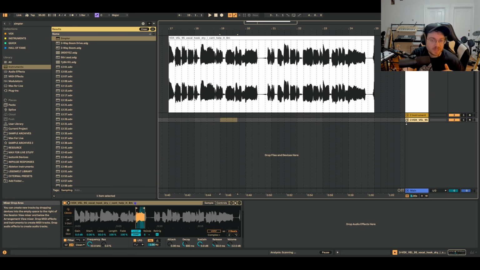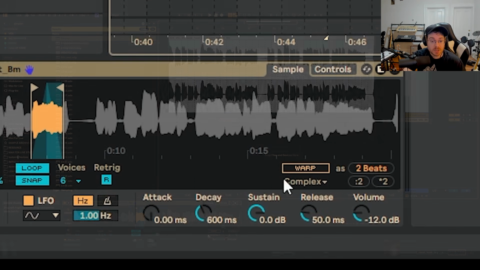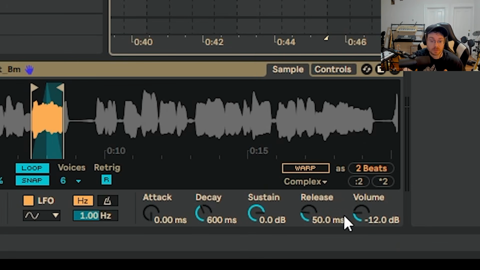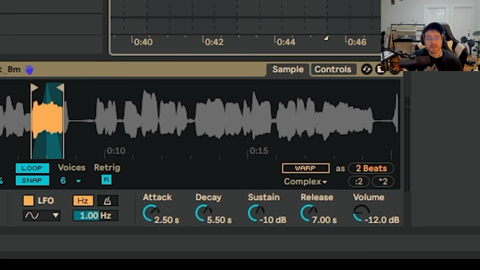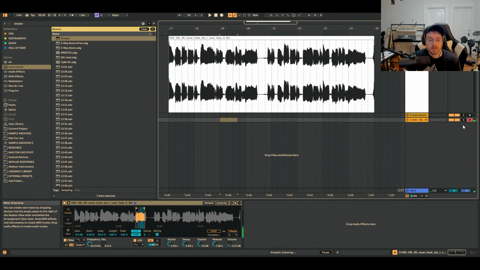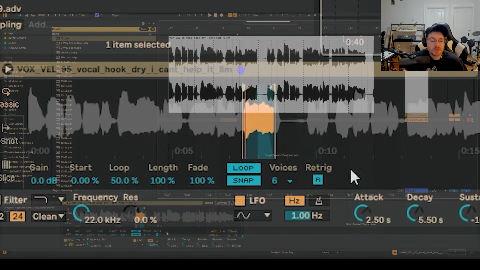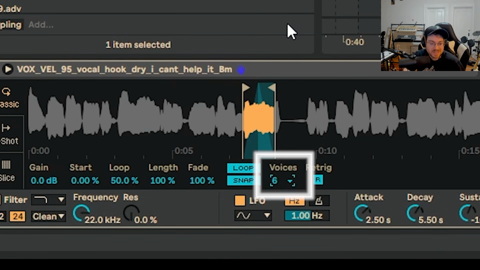Now where this gets really interesting is that we're going to stack and layer this with something that's playable, like a pad sound. So we can adjust the attack, decay, sustain and release to reflect that. And so you can see these values have changed a little bit. It's basically something that's kind of akin to a pad sound, so the sound sort of drifts in. I'm also going to limit the voices to just 4, because if I layer this into a pad type setup, I don't want to have too many voices happening if I decide to play a bigger chord.